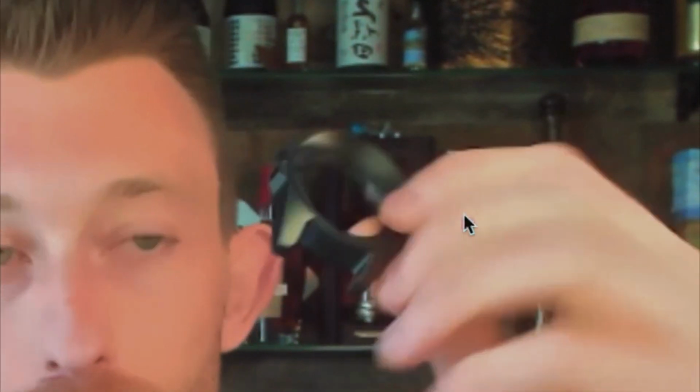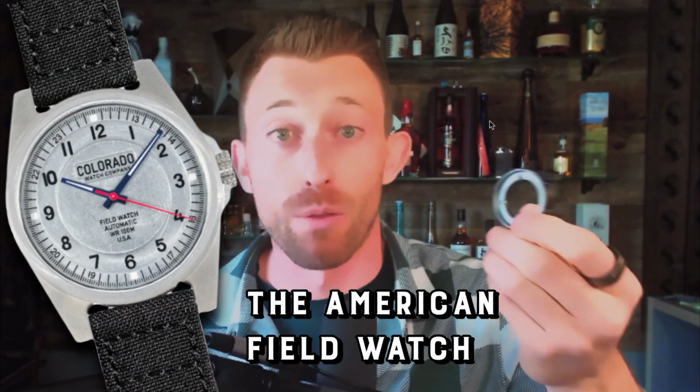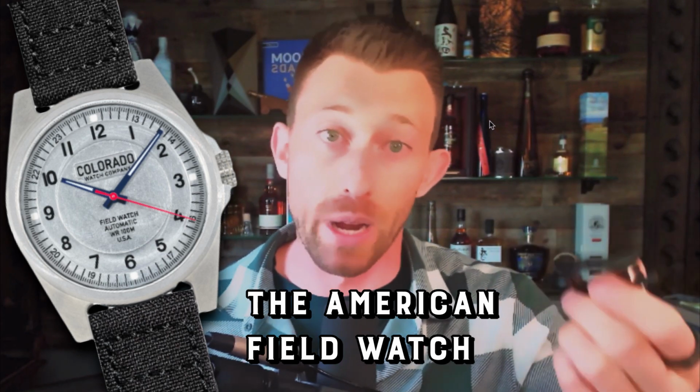It's the case, the main body of the watch. This is made right here in Fort Collins, Colorado, for the American Field Watch, which is part of Colorado Watch Company. That's one of our Vortic brands. But again, we're just talking about one part, one machine, one American job in one building here in Colorado.